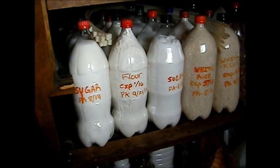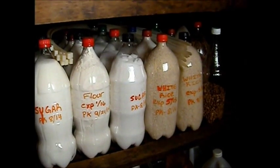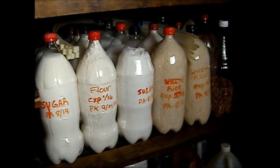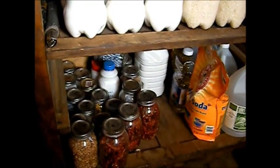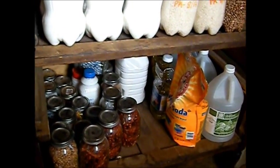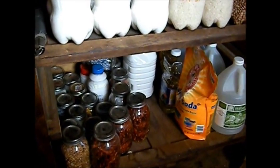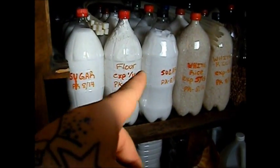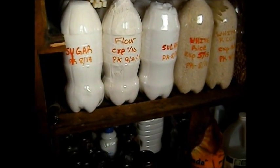I got a lot of the food storage bottled up — there's zip ties up there, some of it's being used, we're going through some of it. I still need to clean off all my jars and tops of cans and all that stuff, but I've got everything situated. That's a bunch of vinegars, baking soda, cooking oil, those are salt, all these are sugar, flour, and rice — so we got quite a bit put back of all that.